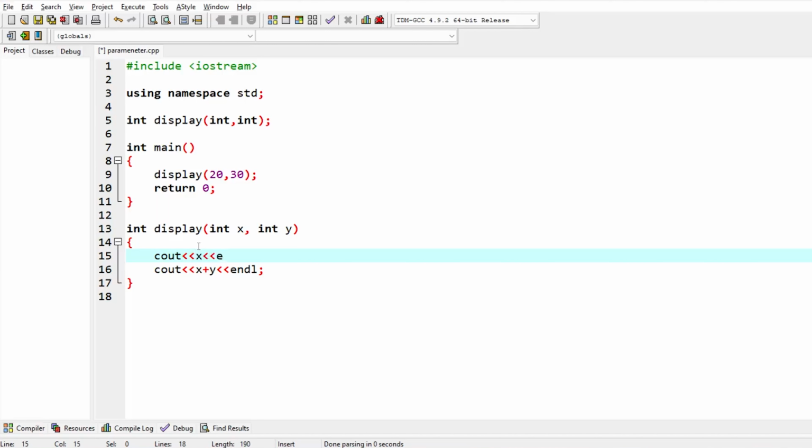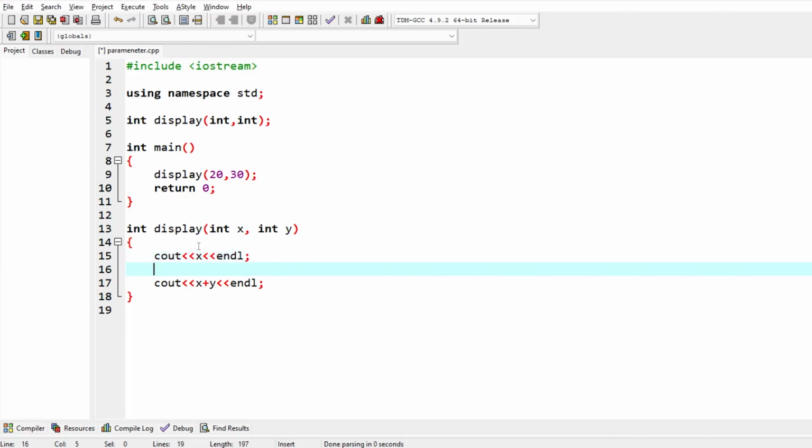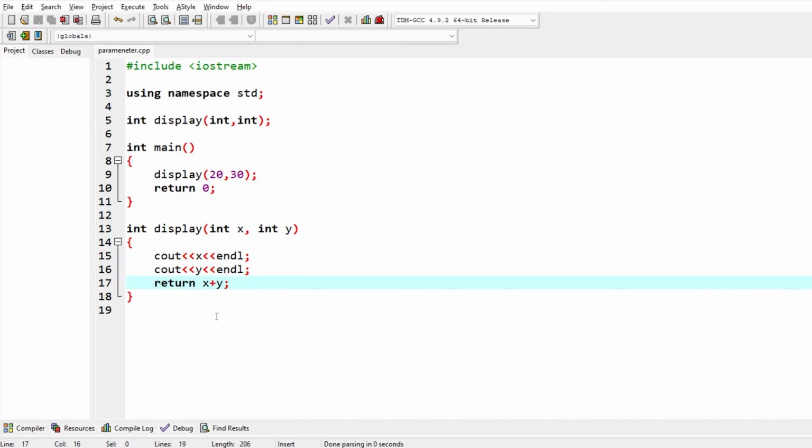So I'll do cout x and endl, and the same for y and endl. But now as I said, we are returning a value, so I'm writing return x plus y.